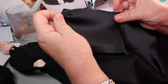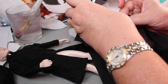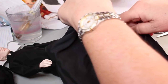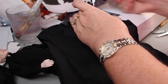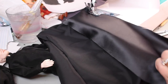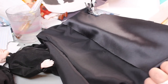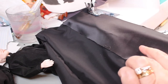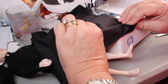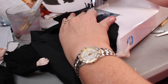Now this is the cape, and what I'm doing, I sewed the top's shoulder seam, and now I'm going to sew the side down. I came down about 2.5, 3 inches, and now I'm going to sew the side seam of the cape. You can see there, that's the front attached to the back, one of the sides of the front. I've already done the other side, but I have to make that armhole opening, so I came down about 2.5, 3 inches. You just kind of have to hold it up against the doll and see how much you need to come down. And as I said, the front will be a little bit shorter than the back.